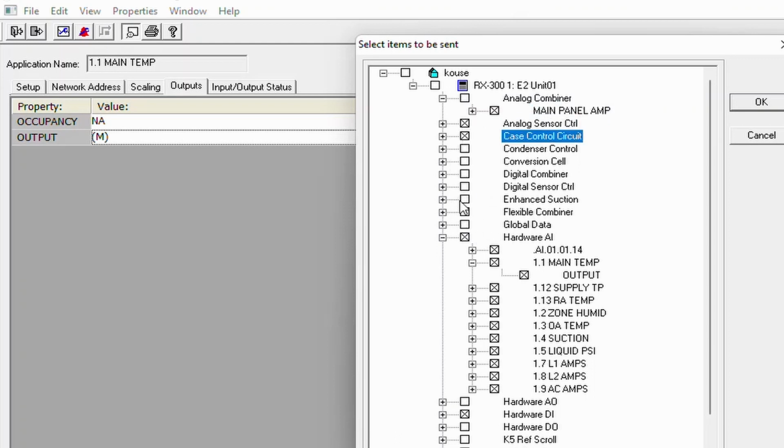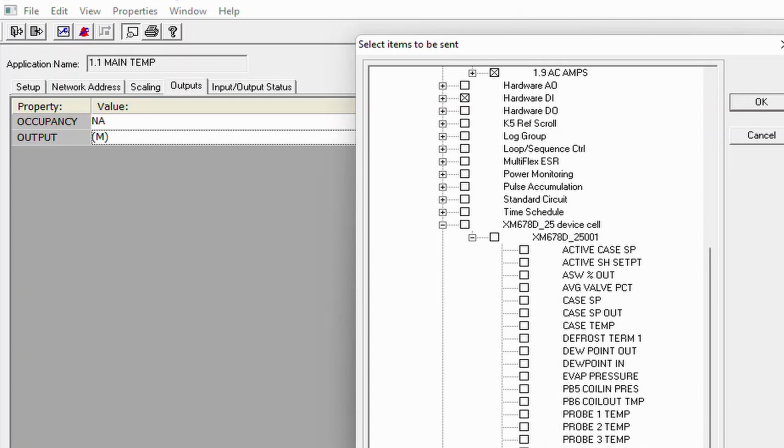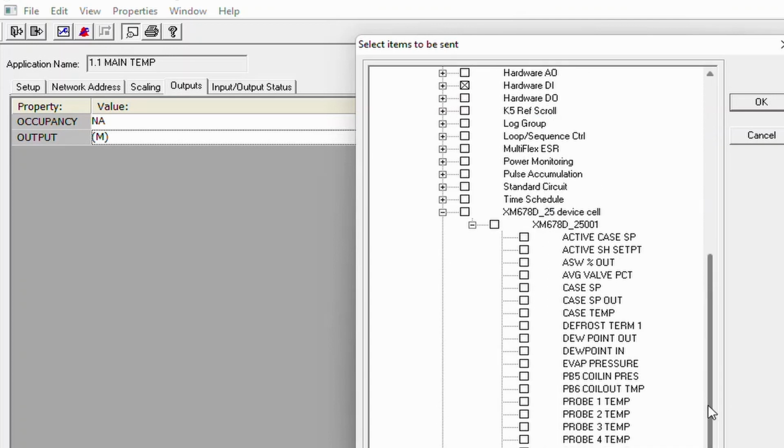Now, for me, I don't have much on this controller, so I can pretty much click everything. But if you go down, just for example, these XM controllers, look how many things are in there. So there's like 15 or 20 things. On the new ones, there's like 25 things. So if you click that in every controller, that's a lot of stuff.